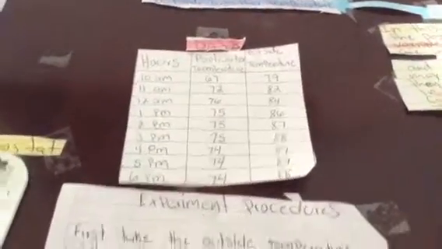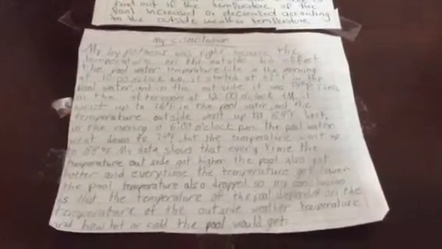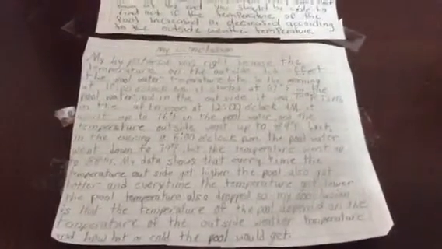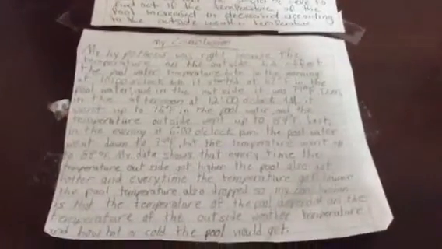And I related to it because my hypothesis was if the water in the pool gets hot or cold, then it depends on the outside weather temperature. Well, is that true or false? Well, my data shows me that it's true. It's true because I can see the water getting hotter as the outside temperature got hotter. So my conclusion is correct. My hypothesis was right because the temperature on the outside did affect the pool water temperature. Like in the morning at 10 a.m., it started at 67, and I explained how.